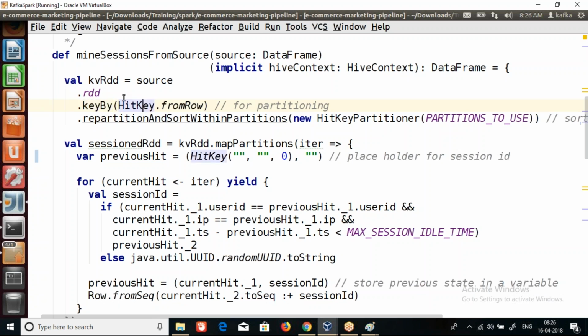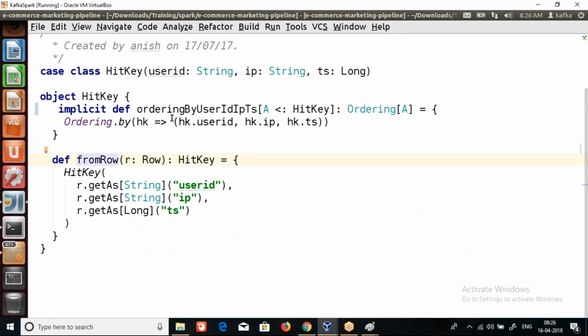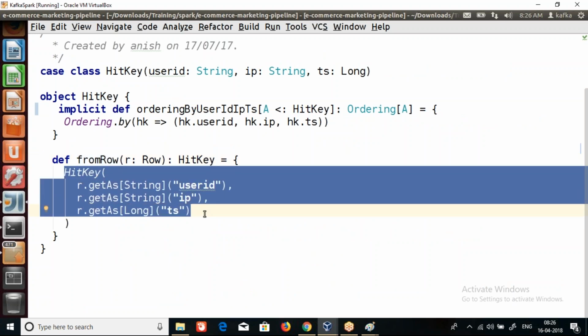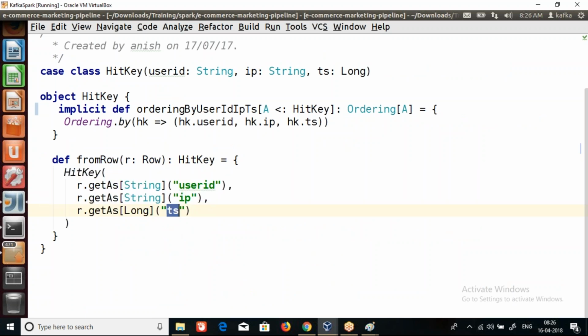So here our hit key is nothing but our key. What this function does is it returns the user ID, IP address, and the timestamp. It returns this class object.